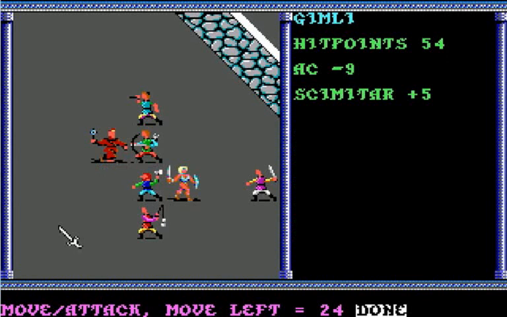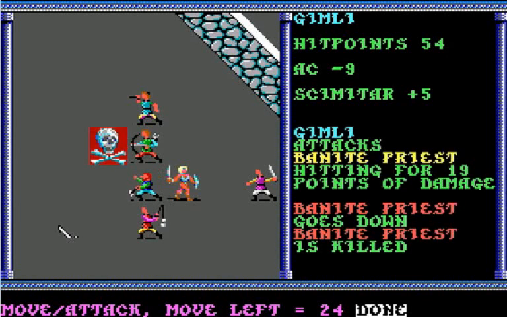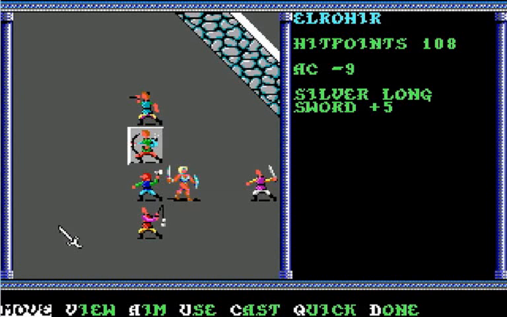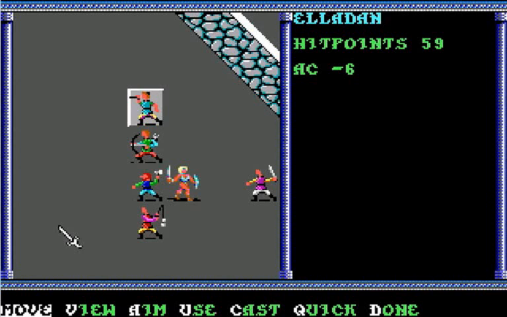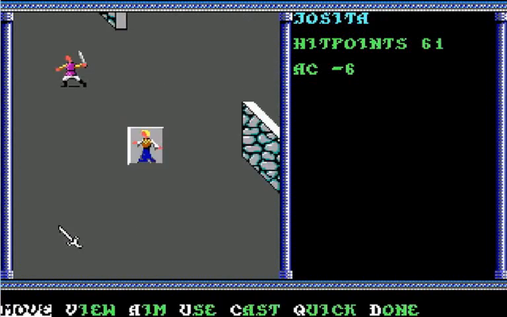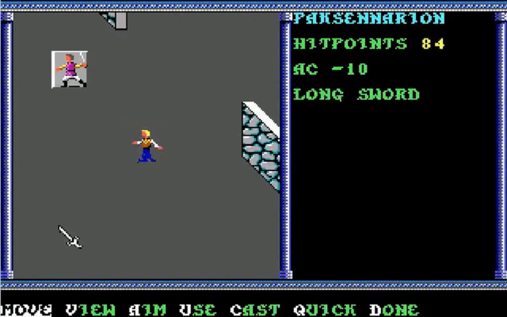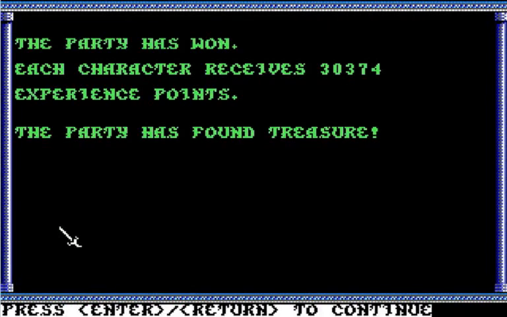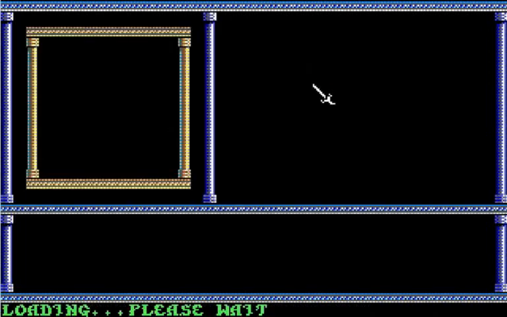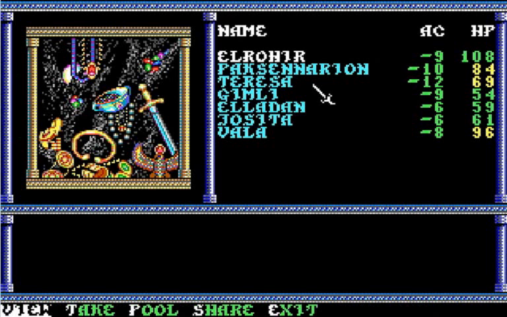Woo-hoo! Did you see that? We just took out the Dreadlord! Wow! Fantastic! Okay. Look at that. Over 30,000 experience points each. And the most valuable treasure is going to be the stuff the Dreadlord had on him.